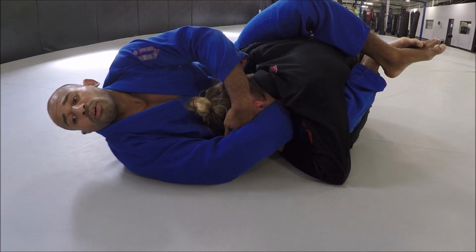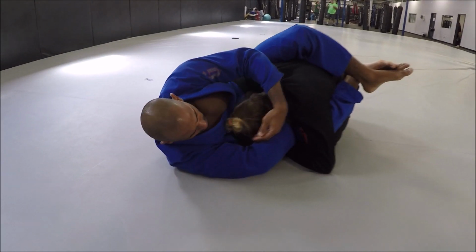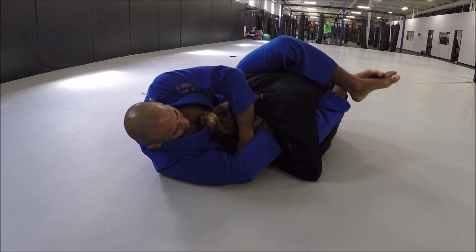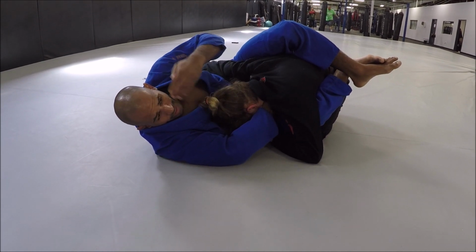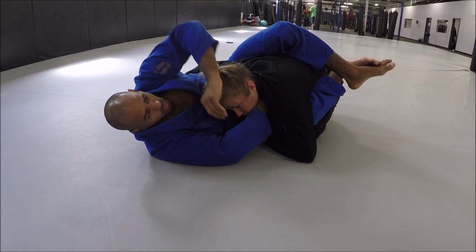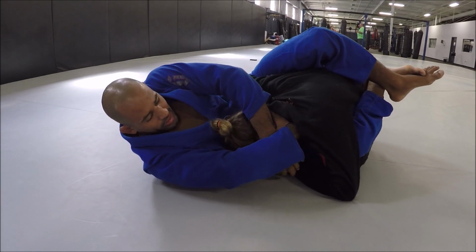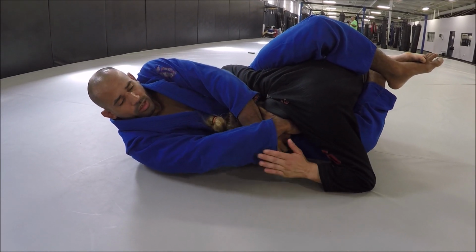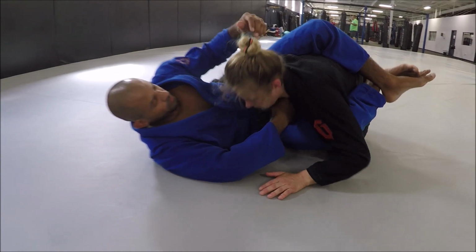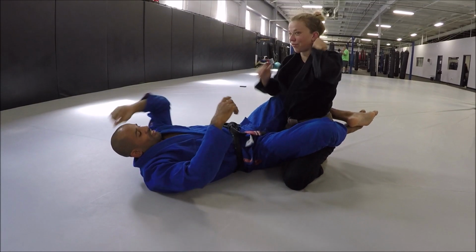I'm kind of extending my body here, and I push her head all the way in like this, and my hand is gonna be doing like this, while my elbow is coming up. All right, extend, coming up until she taps. Yeah. Close-up face.